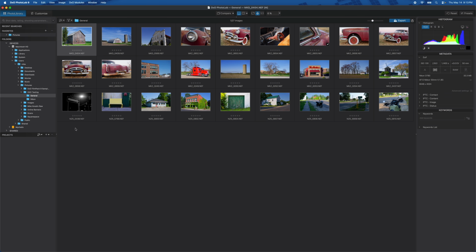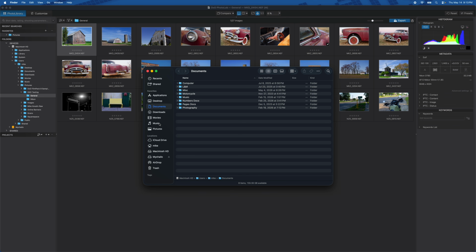It's pretty easy. For example, here I'm looking at this test folder that I set up just for this video. I've got a couple of subfolders inside of there, so I can see General and Nikon are listed there. And if I look at my hard drive and go into my pictures folder, you'll see that those are set up exactly the same way.